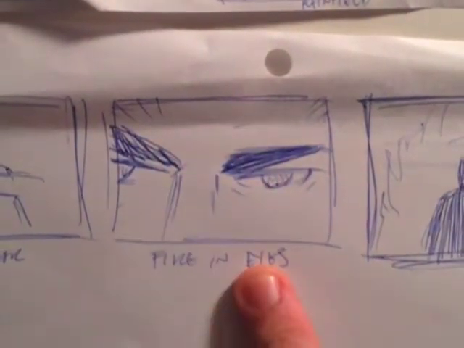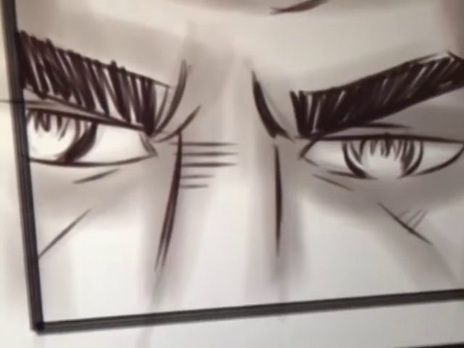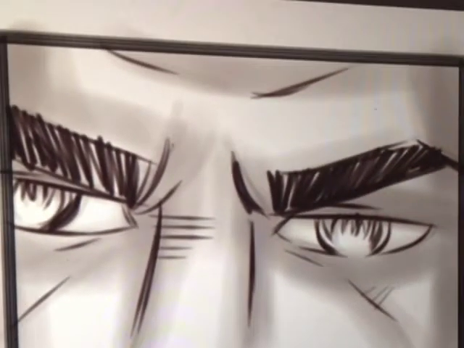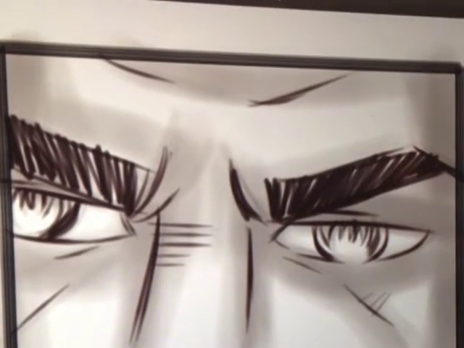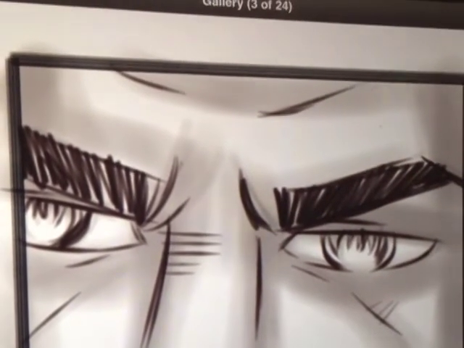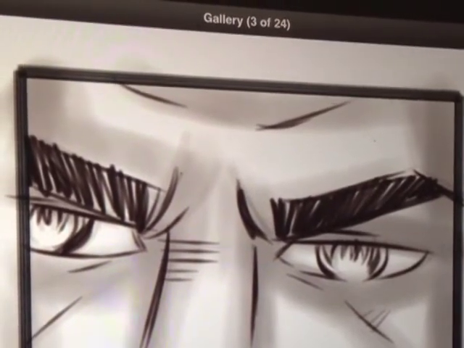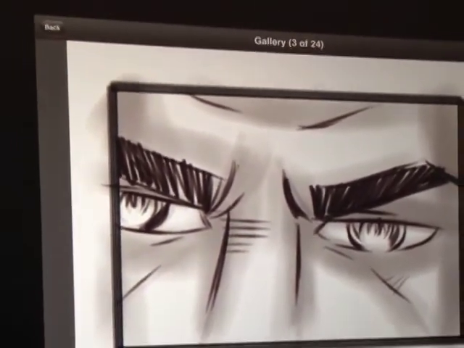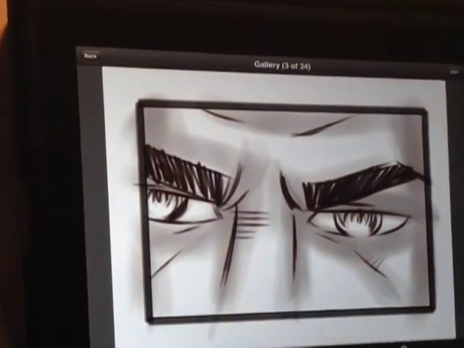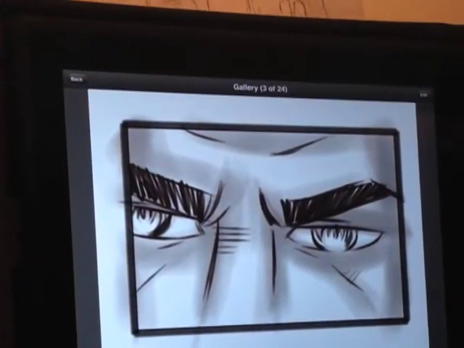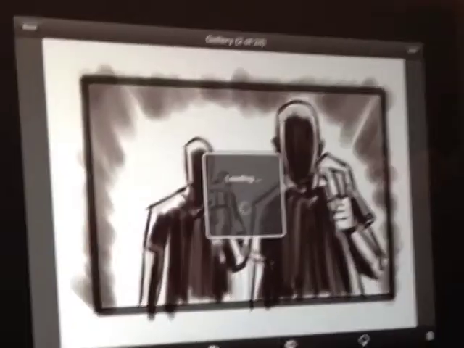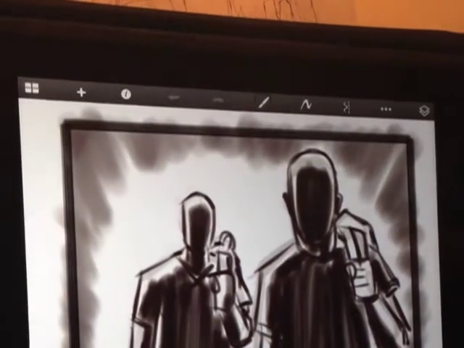This is just a quick thumbnail. I did it as we were speaking on the phone. There's the same shot. The storyboards aren't supposed to be much more detailed than this. We want to get down the main action and those shots really quick. So we'll frame it out, and I'll take the idea that we had in the thumbnail sketch and then just redo it. And because I'm doing it digitally, if we need to make changes, it's a lot easier to do that as well. So here's a perfect example of that.